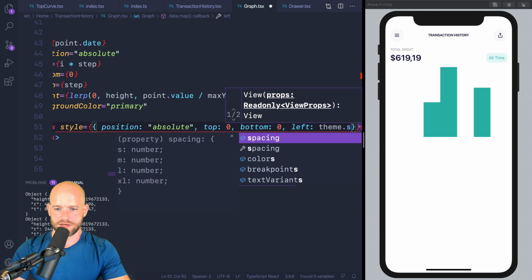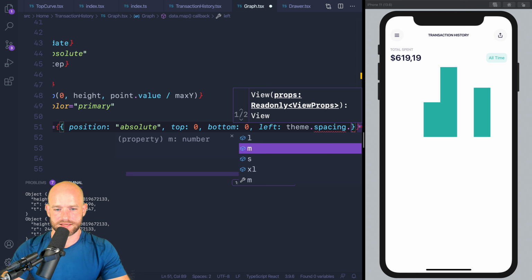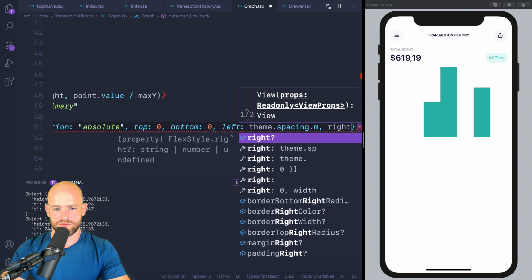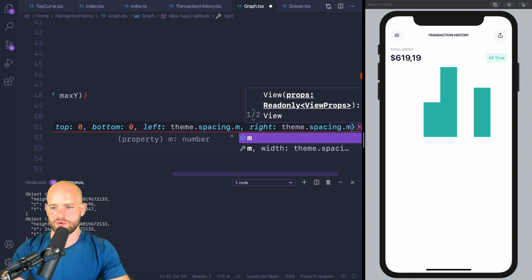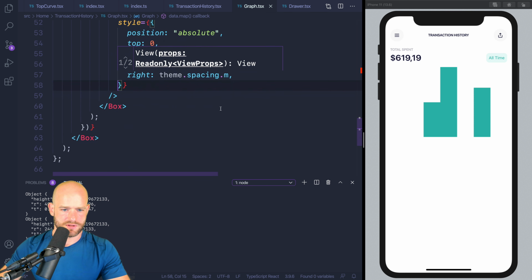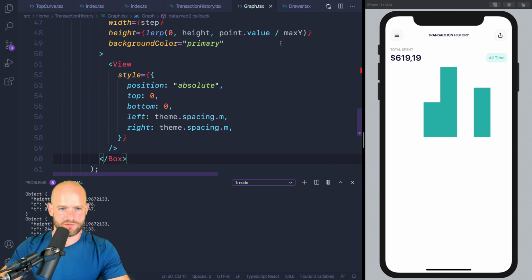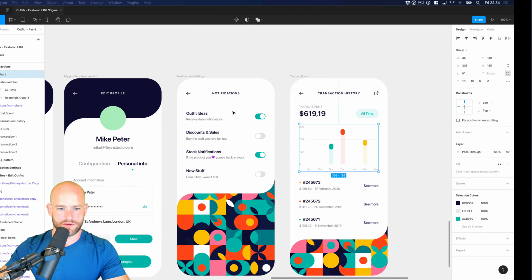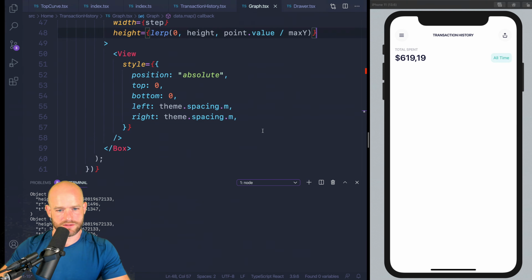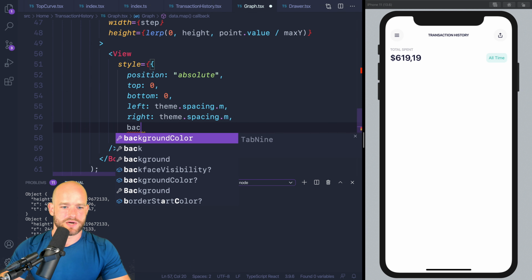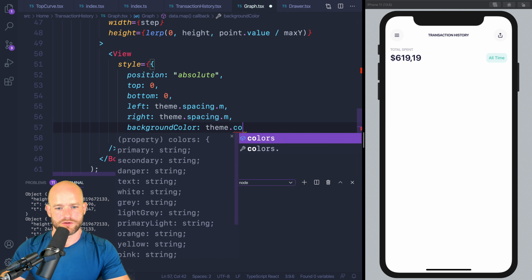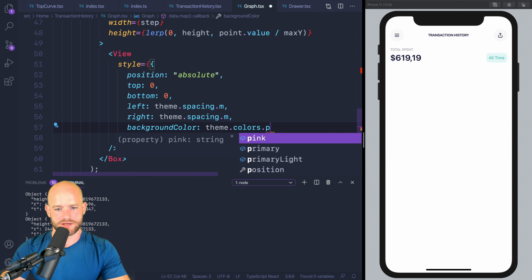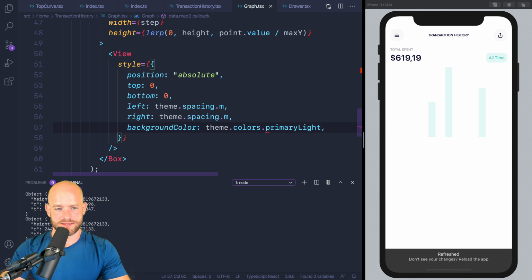theme.spacing.m. Right would be theme.spacing.m, but probably small. And here I can remove the background color. Background color would be theme.colors.primaryLight.